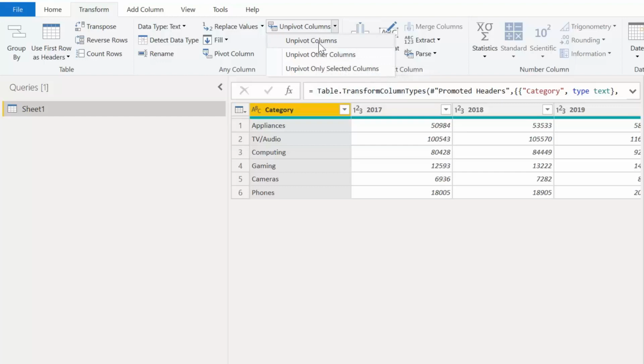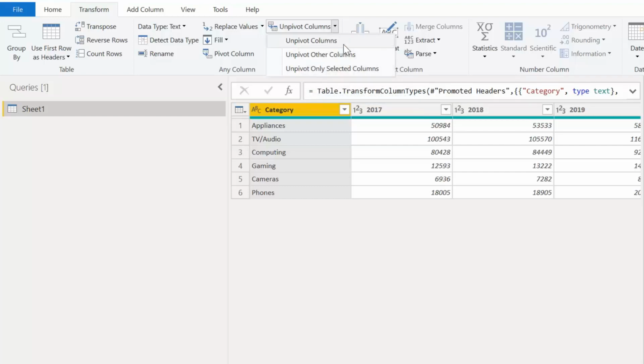So in other words, these are the columns I want to unpivot. This option, I want to unpivot all the other columns apart from the ones I've got selected. And then we also have this option of Unpivot Only Selected Columns, which is only going to translate the selected columns into attribute value pairs. So let's have a look at each of these options in detail.